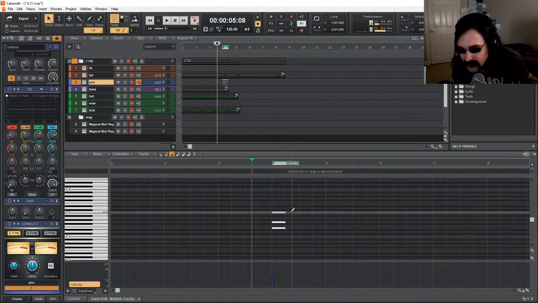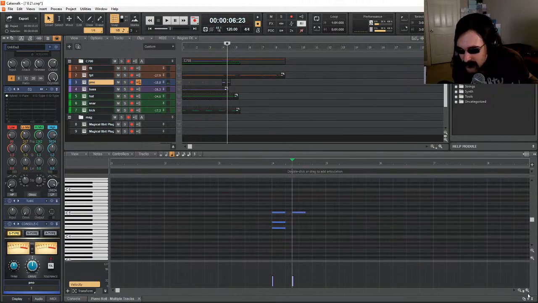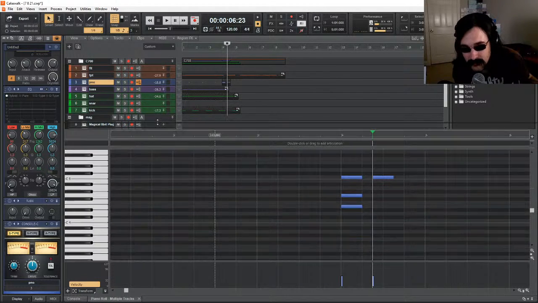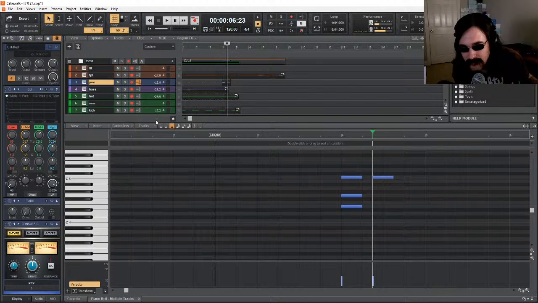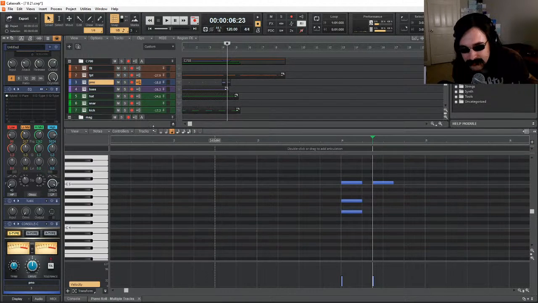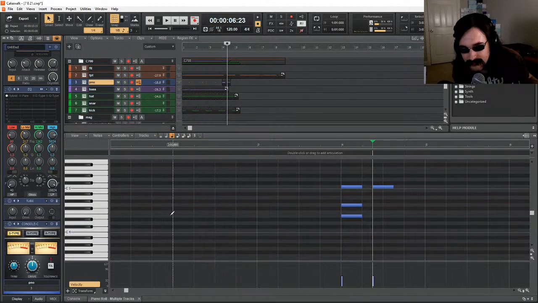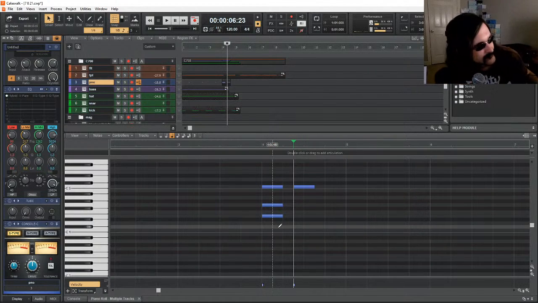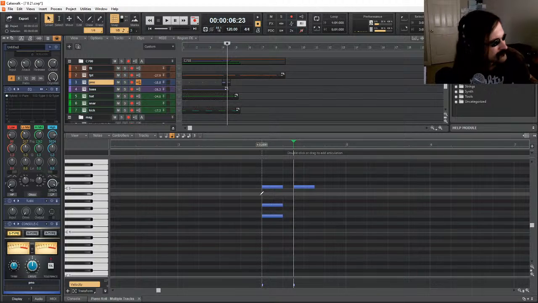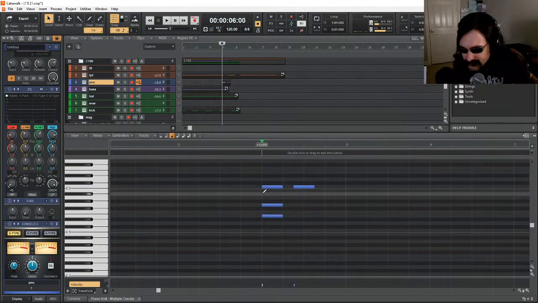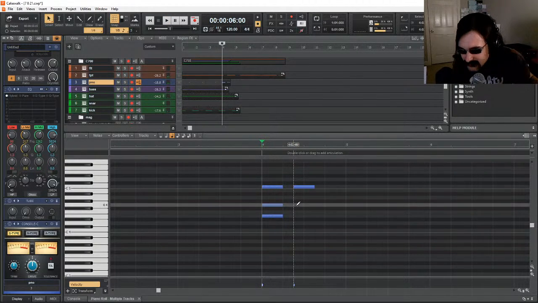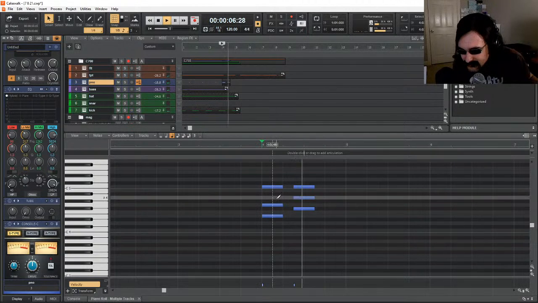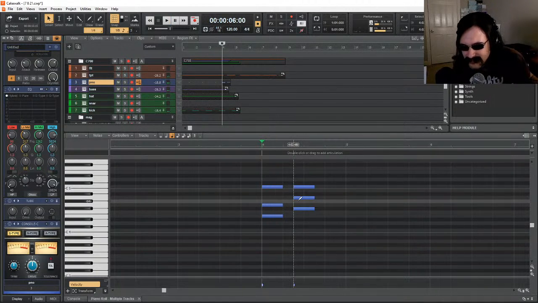So we have an F. If we want to keep it extremely corny, which I think we may very well do, I'm going to give us some more room here. That's a lot of room. I'm going to give us less room. There we go. What am I doing wrong?